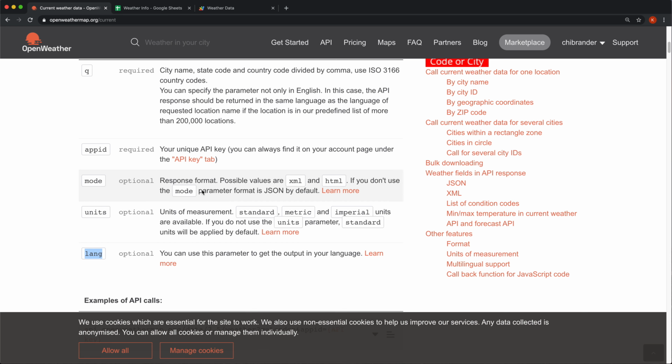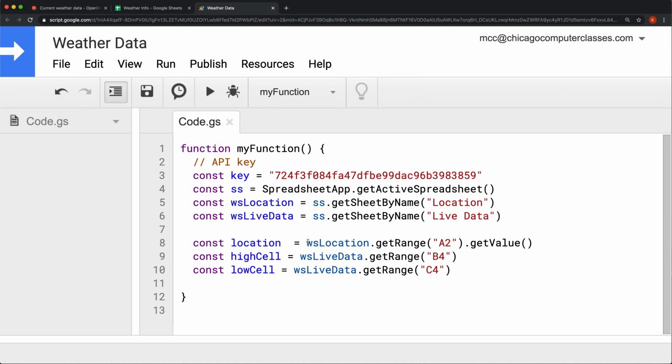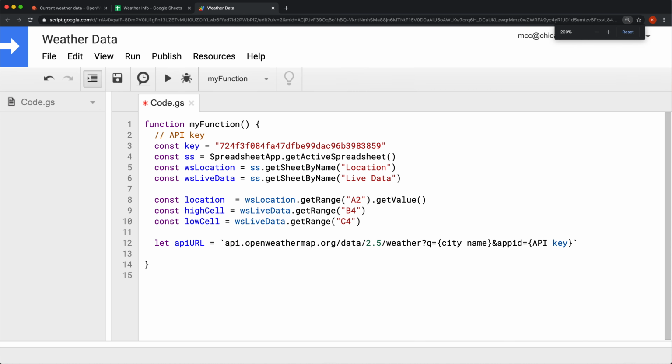So let's start by just using the plain and simple way of doing this, where we have to just plug in the city name here and API key over here. So I'm going to just copy this link. So hopefully they do have an HTTPS service available for this. I guess we'll find out. So what I'm going to do, I'm just going to, again, do some sort of variable here. And I'll just use backticks for this to put the string. And what I'm going to do here, I'm just going to change this to HTTPS as protocol like this.